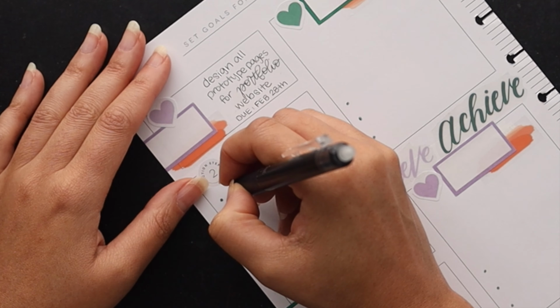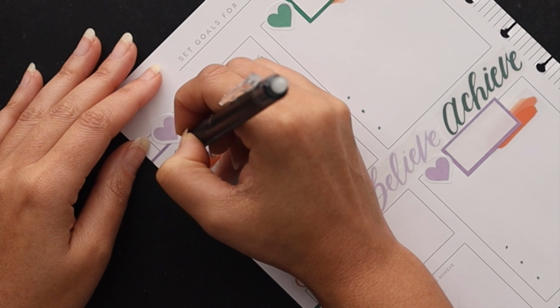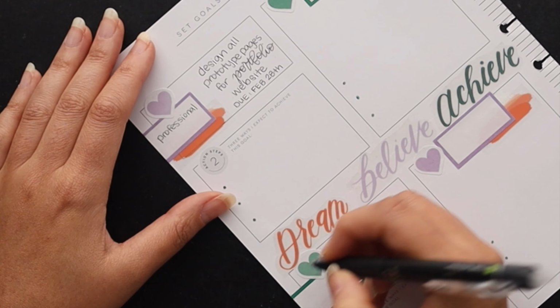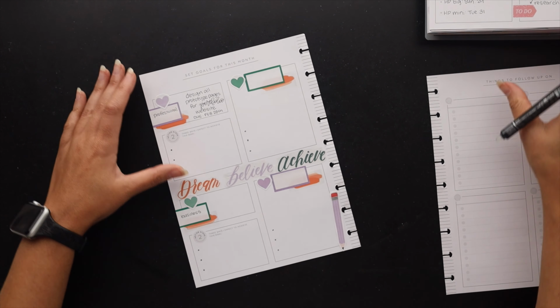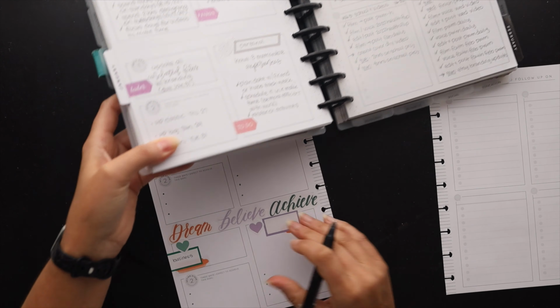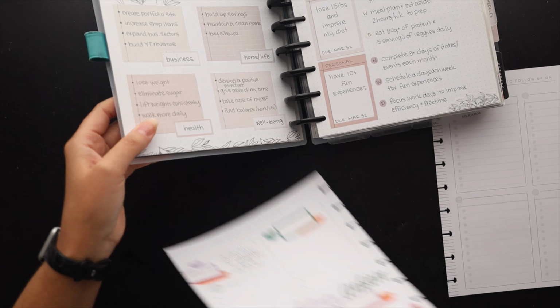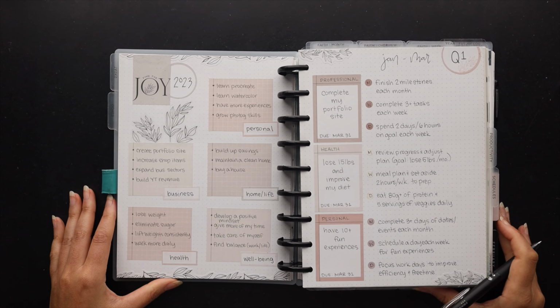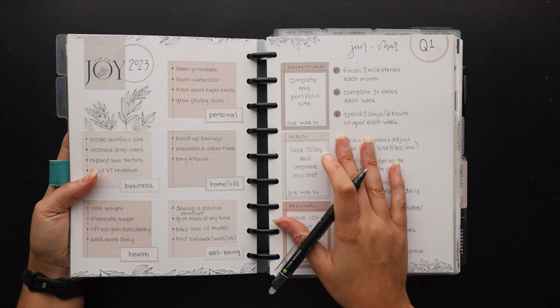I'm going to go ahead and put in the category for each goal here. I've got this goal for my portfolio website to be a professional goal. Then I'll have a business goal, which is not part of my quarterly setup, which I'll show you now. So as you can see in my quarterly setup, I have 3 main goals that I'm focused on for the quarter that I want to get done.